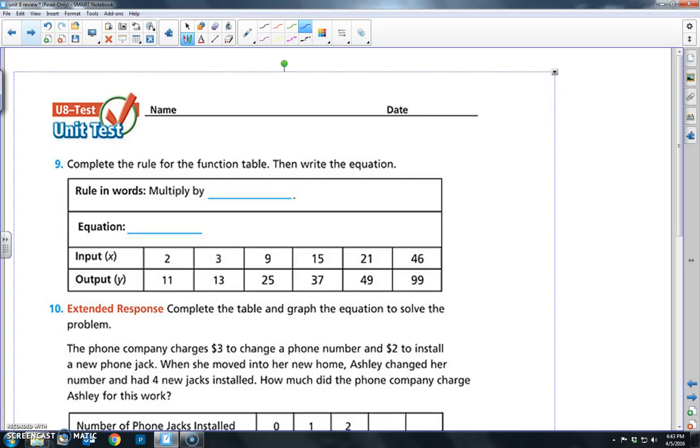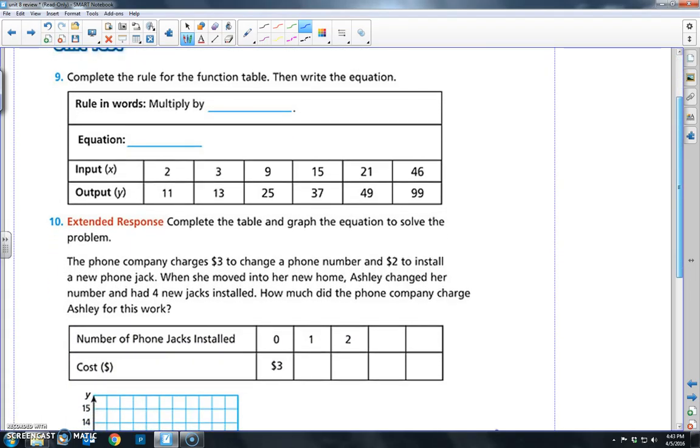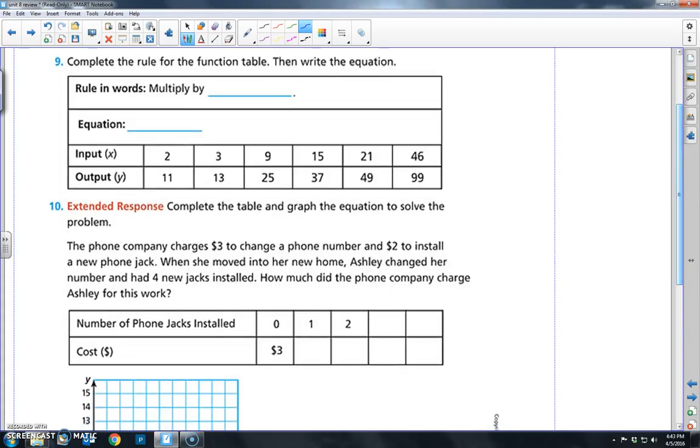Complete the rule. Let's go. All right. So it looks like these are all filled in for us. So we need to find the relationship. What can we do? Well, what if we multiplied it? I have that by that right there. So that's a big hint. Let's multiply by, oh, let's try 2.